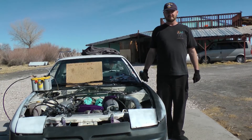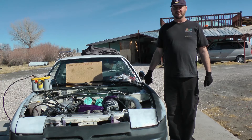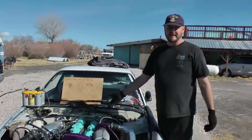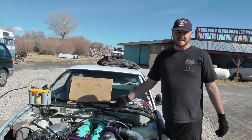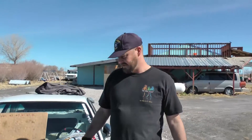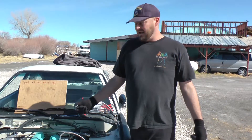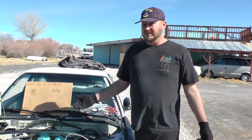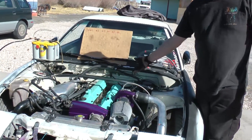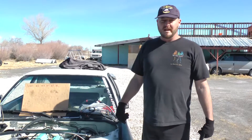Hey, this is Mad Matt for Budget Boosting. We're going to talk about compression checking today. A compression test of an engine is often required when you suspect one of your cylinders — or all of your cylinders — to be bad. For example, we've got this RB20 engine here, a pretty rare engine. You can't find these things too often in the states; they're in Japan on most Nissan cars overseas. It's a skyline engine, but it's in this Nissan 240SX. Somebody just did an engine swap and we want to find out if it's a good engine. There are many things you can do to test an engine without tearing it apart, and a compression test is one of them — it tells you if an engine has good compression and will fire. If you have fuel and spark but the engine isn't starting, a lack of compression is a likely cause. So today I'm going to show you how to do a compression test.